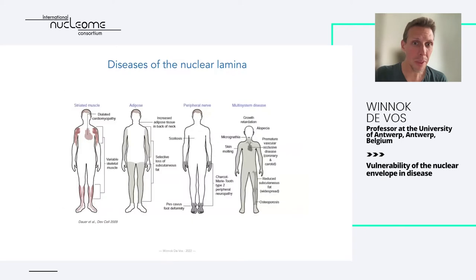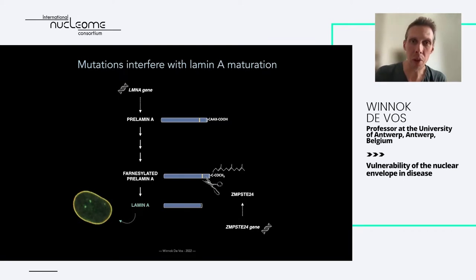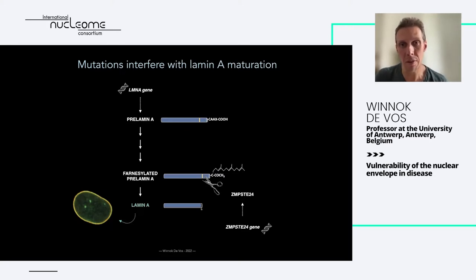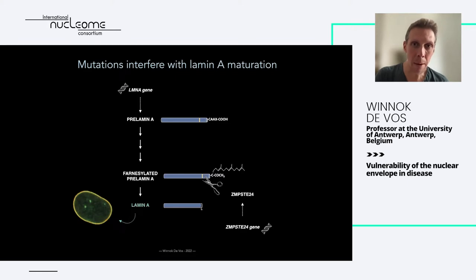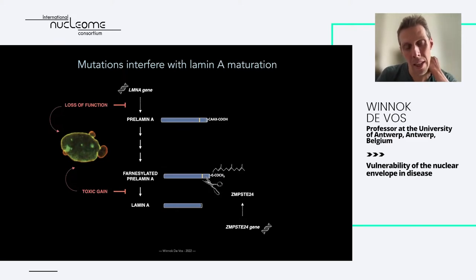When there are mutations in genes encoding the most important lamins, you end up with a plethora of potential diseases ranging from tissue-specific disorders to systemic disorders like progeria. We can connect them to either of two situations when looking at the major affected gene, the LMNA gene. There's a complete maturation pathway involving resection of specific amino acids and post-translational modifications. Those mutations leading to these laminopathies either cause complete loss of lamins or accumulation of pre-lamin A.